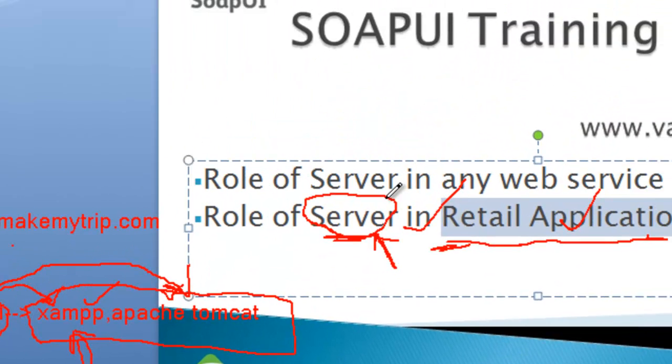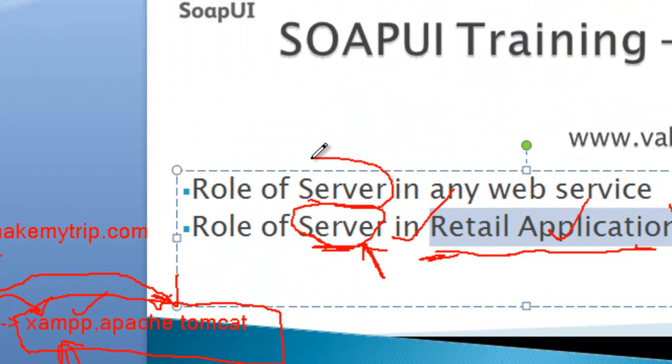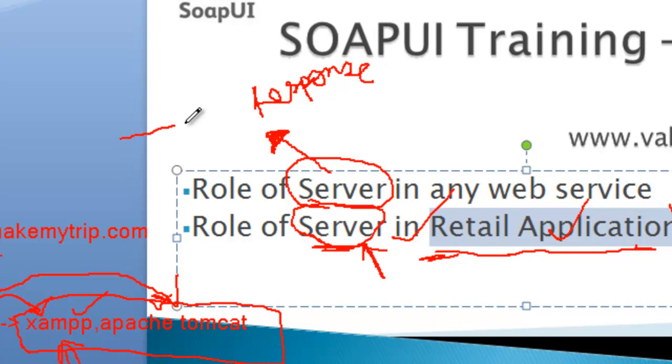One more thing, most importantly: whenever someone says they are getting something from the server, what does that mean? It is nothing but the response which I'll get back, on the basis of the request which the user is making as an end user.